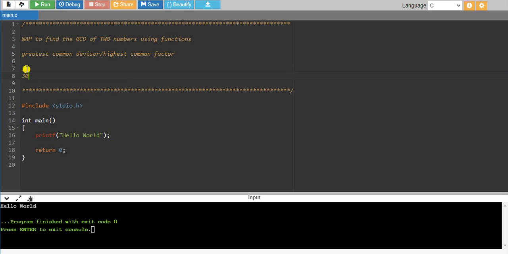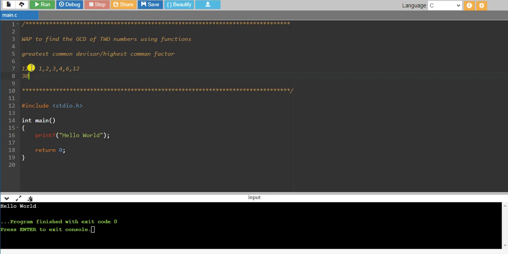That is nothing but by which number these both numbers will get divisible. Like 12 will get divisible by 1, by 2, by 3, by 4, by 6, and also by 12 itself.